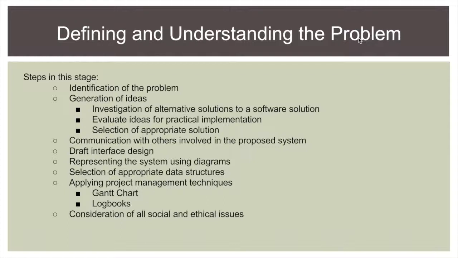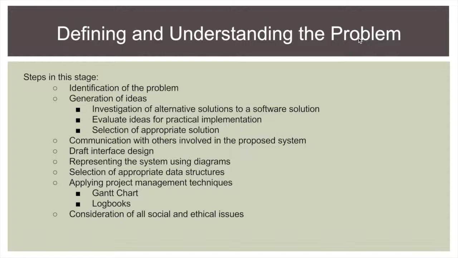We evaluate ideas for practical implementation. So we look at some of the things that we can do to actually get this sorted and to make sure that it will work properly. And then we select an appropriate solution. We communicate with others involved in the proposed system. So we talk to the client, obviously. We will talk to the users in the system. And we talk to people around the system as well. So people who feed data into the system, people who take data out of the system.